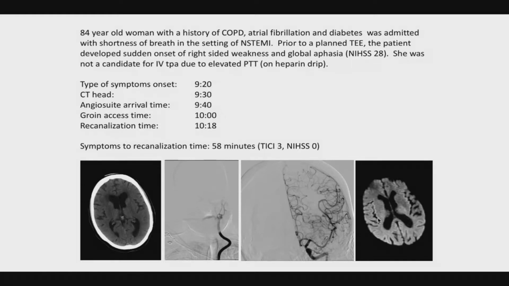We know exactly the time of onset of the symptoms. And is there really any reason for us to delay the care of this patient and stop and do CTA, CT perfusion, or even MRI? Would that really make any difference in the way we were going to manage this patient? If the patient did not have the contraindication to the TPA, then this patient would get the TPA right away and then go to the angio suite. But because they had the contraindication, they went straight to the angio suite.